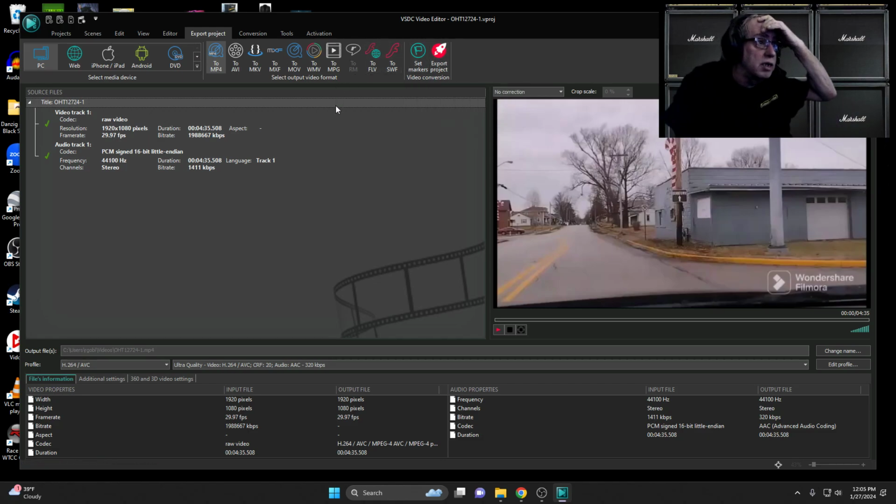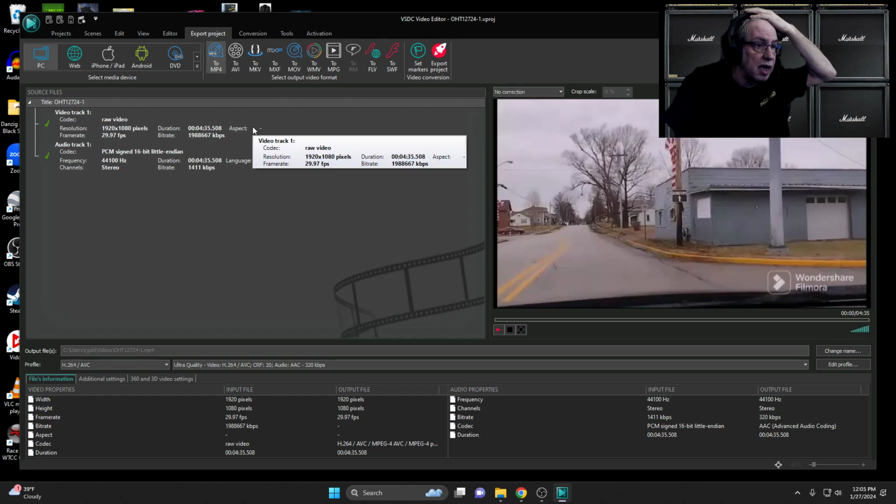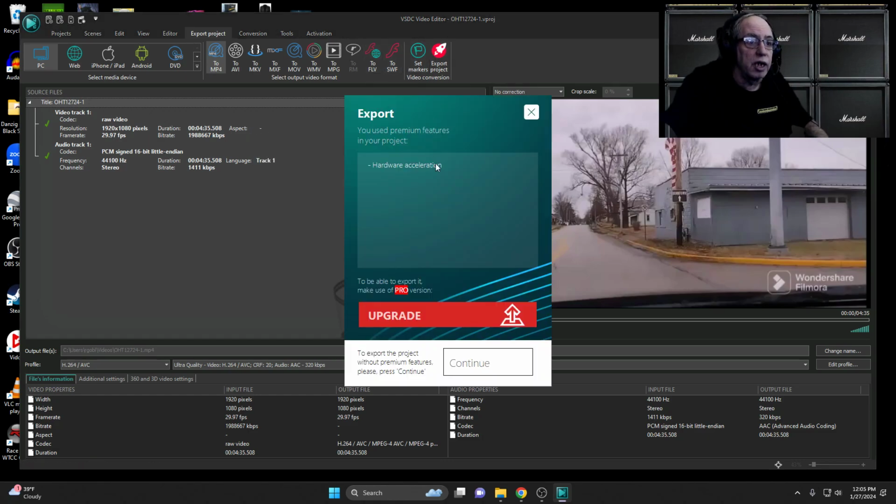Now, where it's exporting it to, and how you do that, it's got to be in Preferences, because I don't remember how I did that. Let's hit Export Project. And hardware acceleration, whatever, I really don't know. Of course, it's got an upgrade button because they want you to buy something.